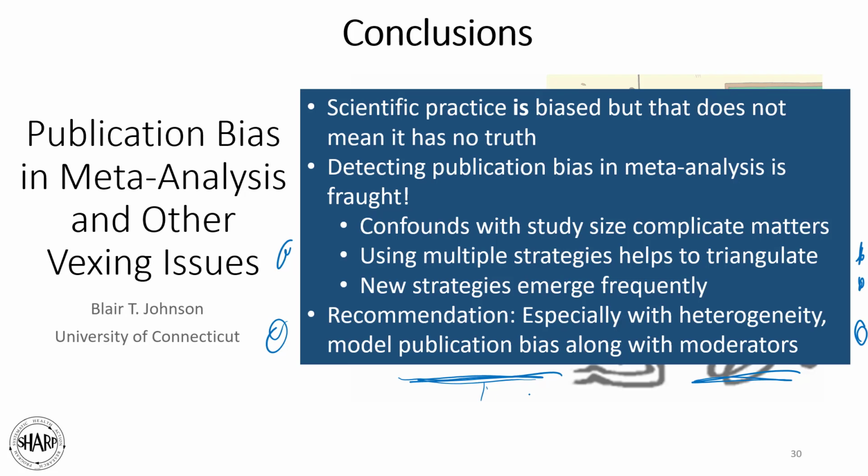I'm not sure it makes sense as an overall strategy because of the heterogeneity problem. If you determine that you've got true effects, that there are multiple populations going on here, why are you using something that assumes one population? Model, if you're going to go after publication bias, I think you have to be more sophisticated.